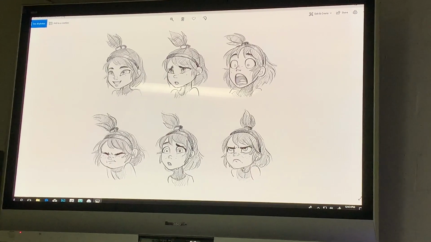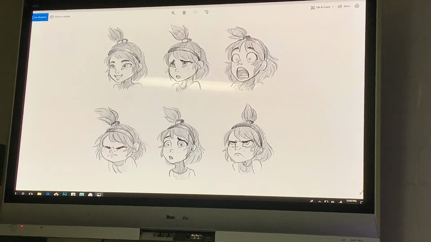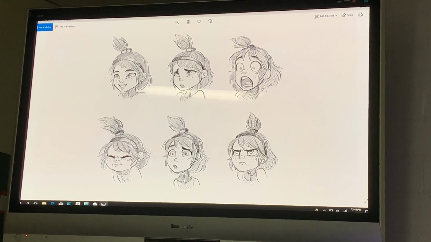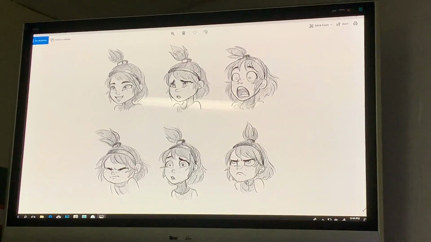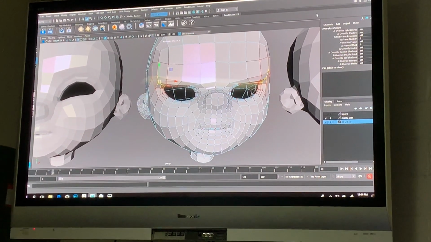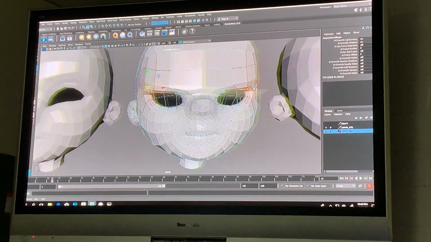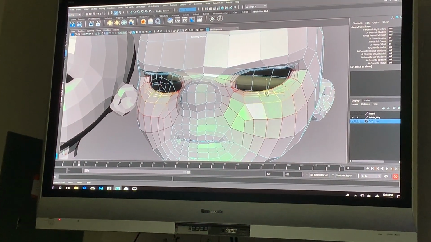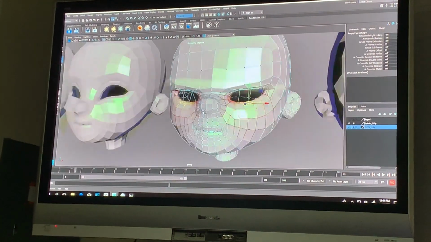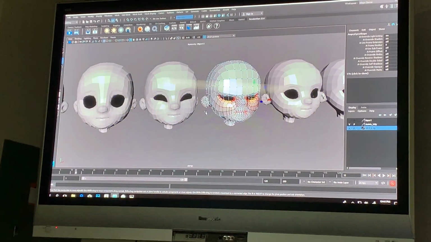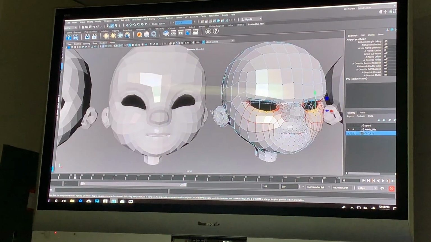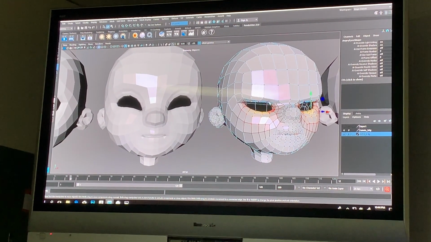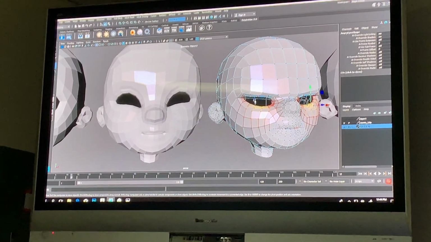I'm looking around here to see if there's any major change in the eye shape. Maybe not, but honestly I could see the bottom of the eyes coming up just a little bit, a little bit of a squint, like that. It almost is an inverse of this shape. It's a similar shape, but just flipped over.